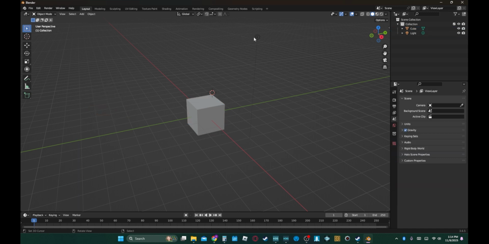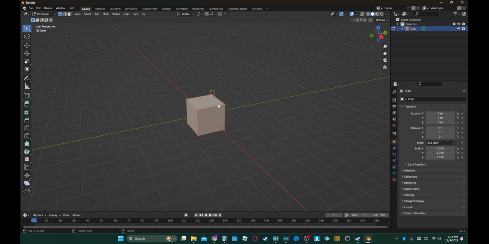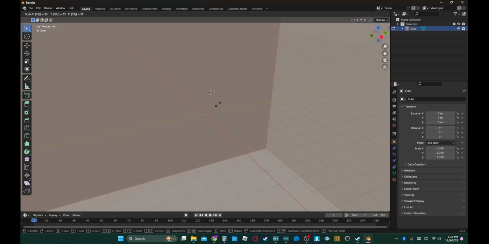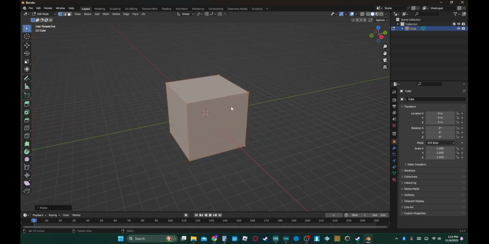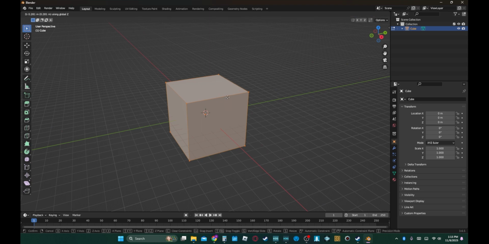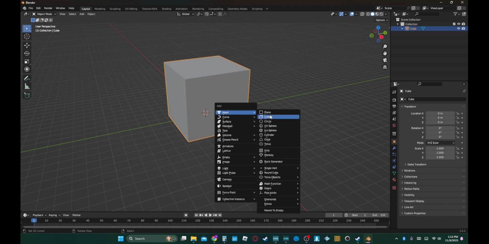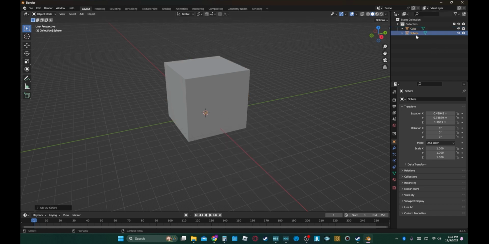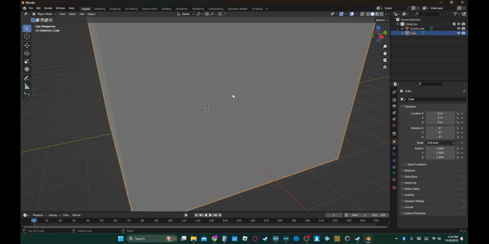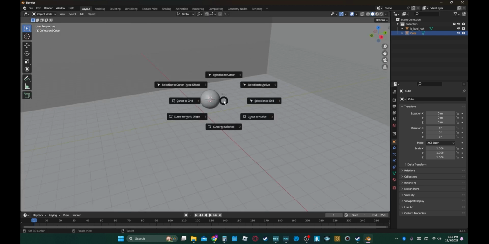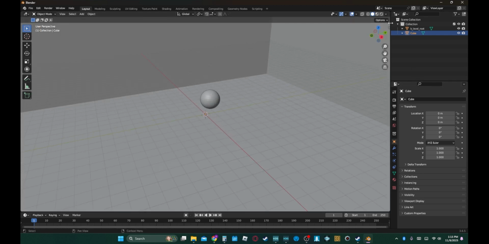First off, I'm just going to delete what's not very necessary. I'm going to scale this up by 32. Technically the scale for Halo is 29, but that's fine. Now we're gonna move this to the plane. We're going to add a UV sphere. We're going to label this B level root. Then we are going to do cursor to world origin.